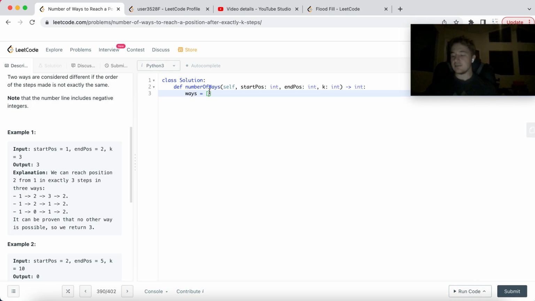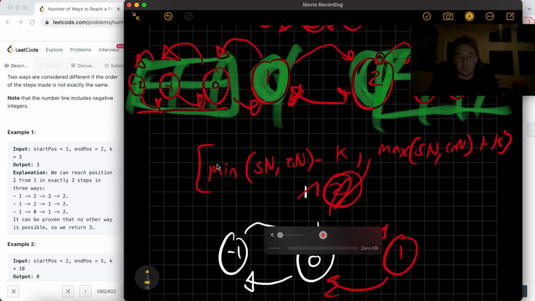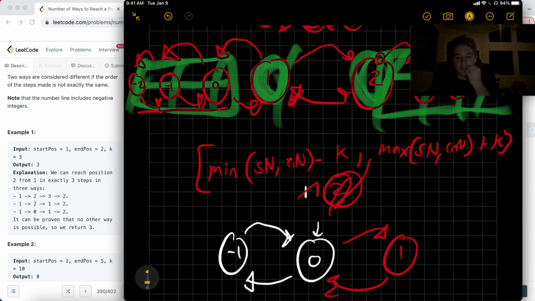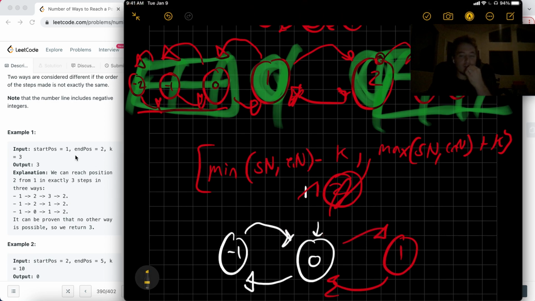So what was the size of the column that we agreed to? Well, we said we needed indices from the min of Sn, En minus k to the max. And the problem is all of this is going to get... So what I'm going to do is shift over everything to 0.